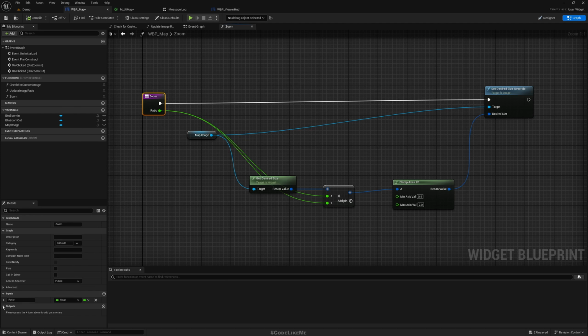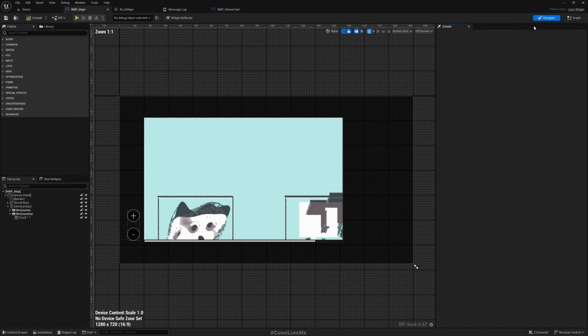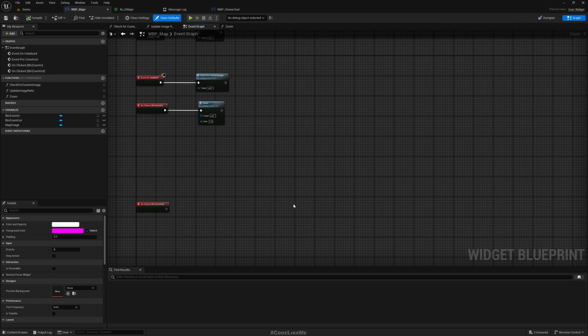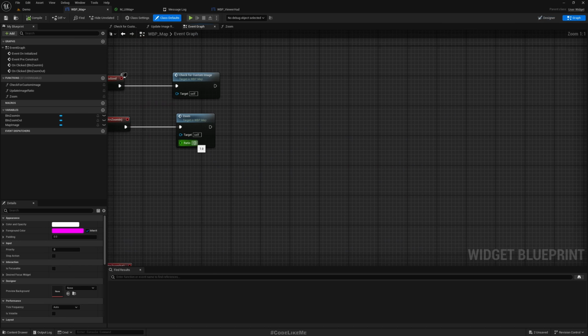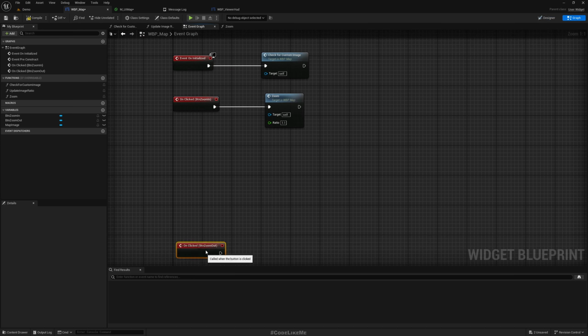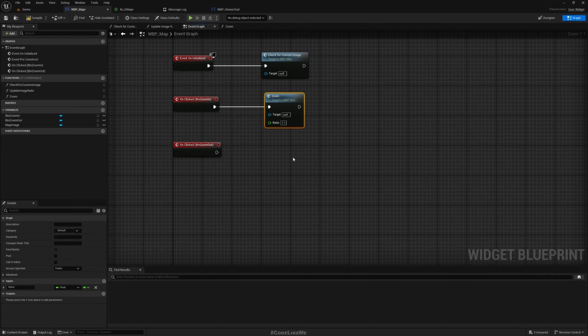Default value 1.1. Now here ratio 1.1. We'll zoom out. Let's set the ratio 0.9, so it will be zooming out.